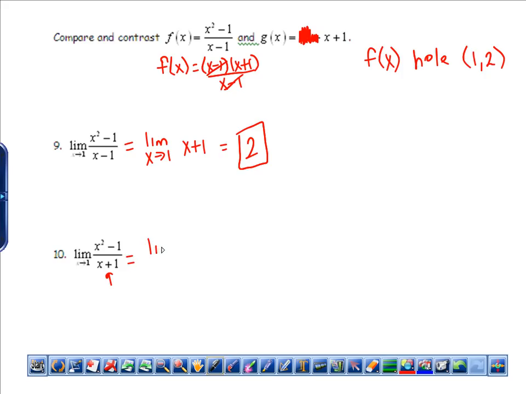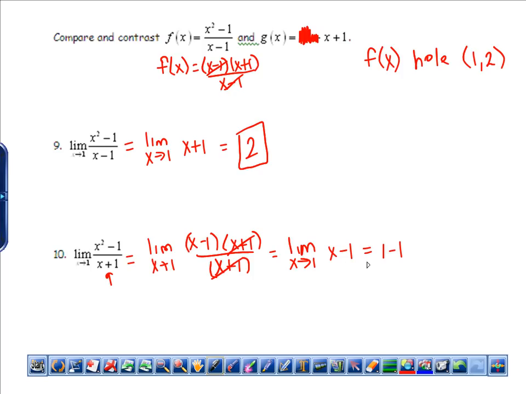All right. Now the next one, it looks like it's the same problem, but this is a little bit different here, okay? So we're going to have to go back to the beginning, and what we're going to do is factor the numerator. The numerator is going to be x minus 1, x plus 1, and the other term is going to cancel here. X plus 1 is going to cancel. So this would be the same thing as the limit as x approaches 1 of x minus 1. Okay? This line does not have a hole. The original graph had a hole, but again, it doesn't matter. Okay, we're just talking about the limit, the values near x equals 1. So now that we have something that is continuous and basic, I can just plug in my value.